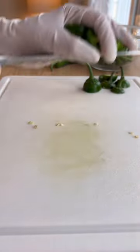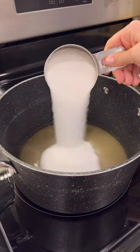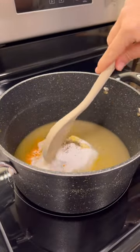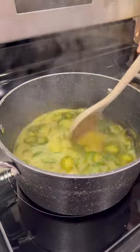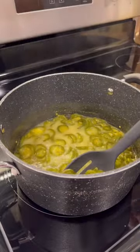To make this, just slice a bunch of jalapeños and set them aside while you heat up apple cider vinegar, sugar, garlic, turmeric, and celery seeds. Once simmering, you can add the jalapeños and bring to a boil, cutting the heat just once more before jarring them to sit overnight.